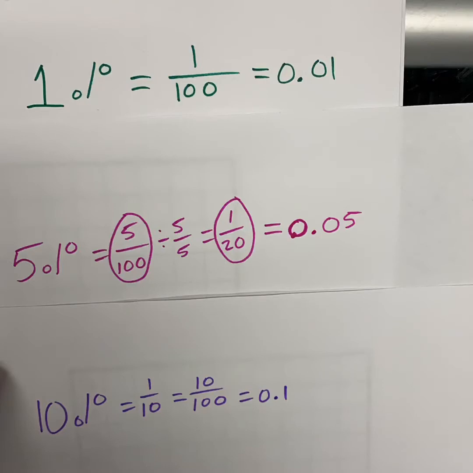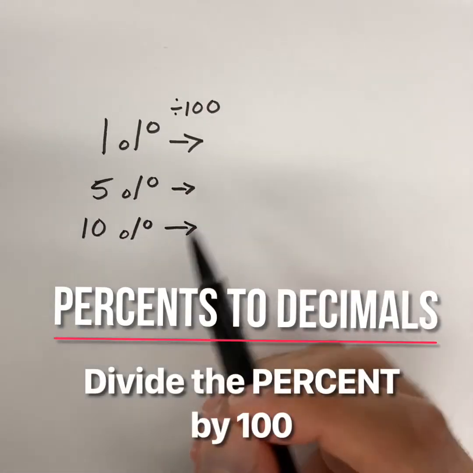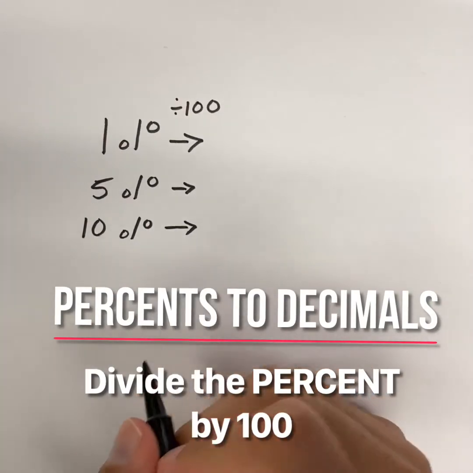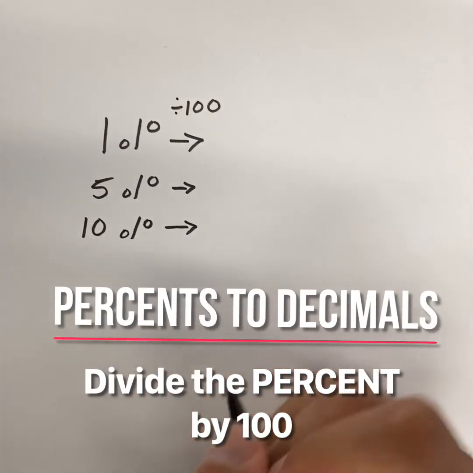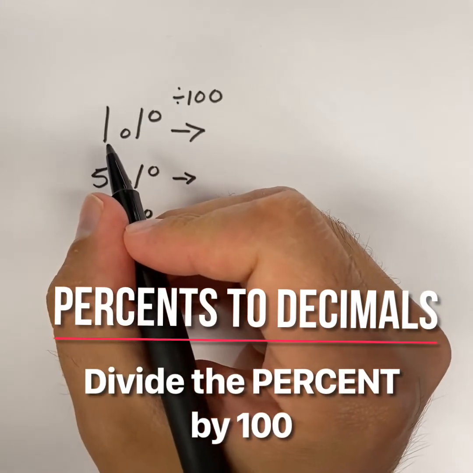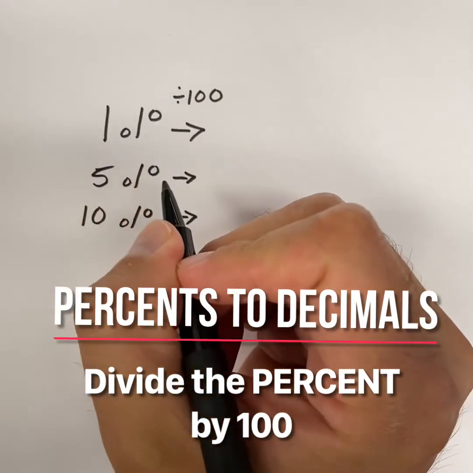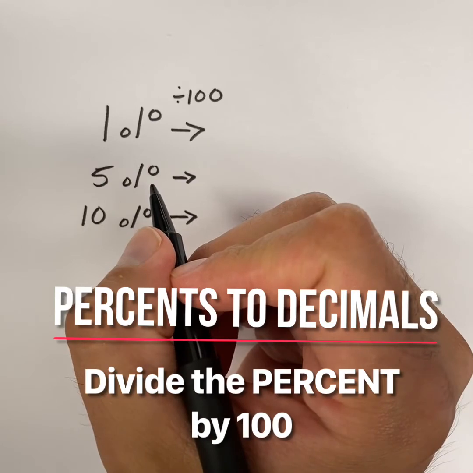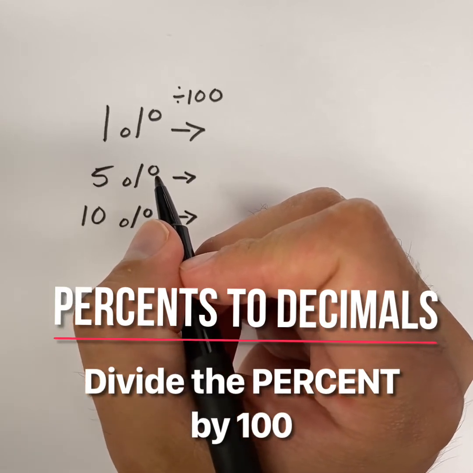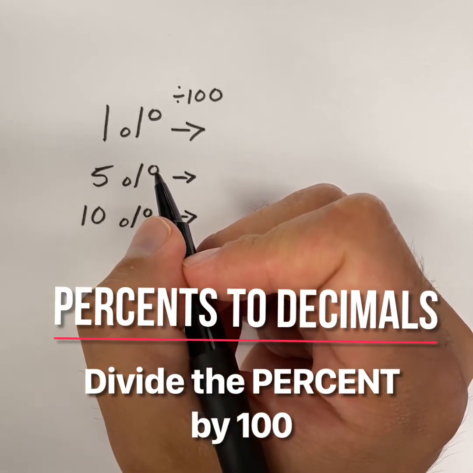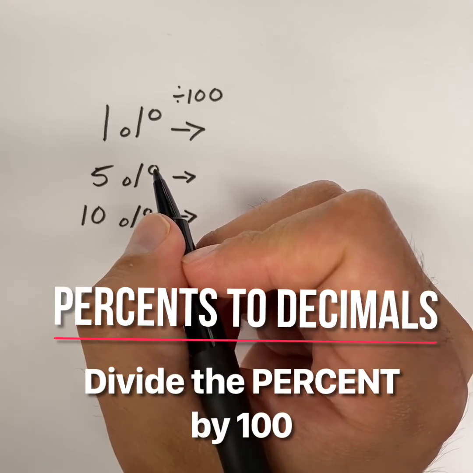So these are the three problems that we have covered so far: 1%, 5%, and 10%. I want us to really focus on that decimal equivalent and how we can take a percent and write a decimal right away. If we want to go from percents to decimals, we're going to divide the percent by 100. So if we have 1%, we are going to do 1 divided by 100. A simple way for us to do this is to think about powers of 10 and what would happen when we divide by 100 or divide by 10 two times.